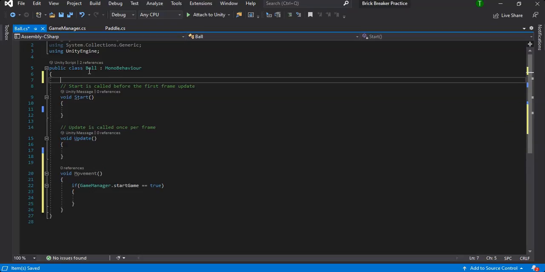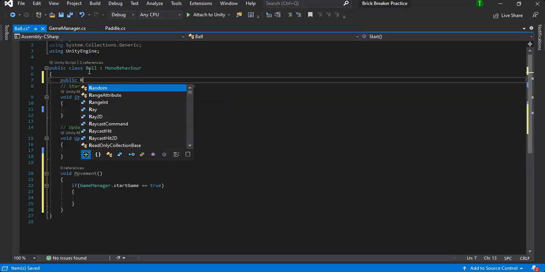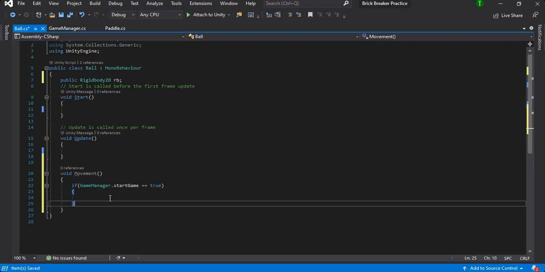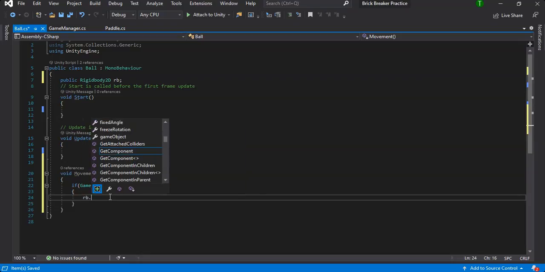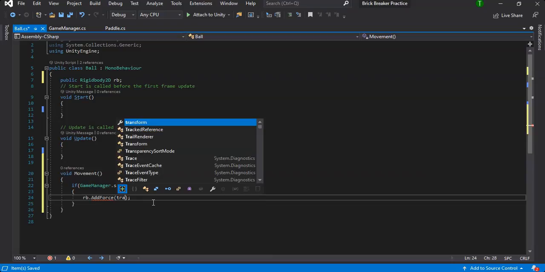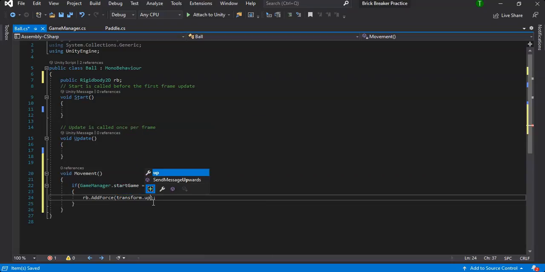And so we need to do public Rigidbody2D rb, and that will be the name of our rigid body. We can do rb.AddForce. As you can see, we're going to add a force, and that needs to be a direction. So if we do transform.up times 5, that will apply a rigid body force.